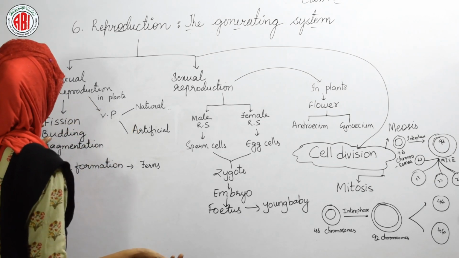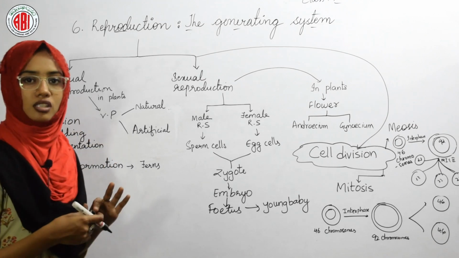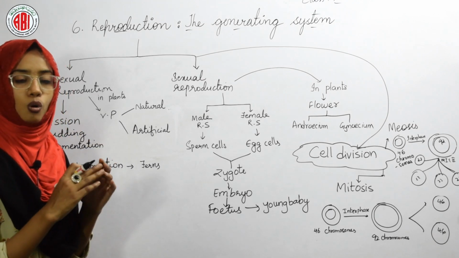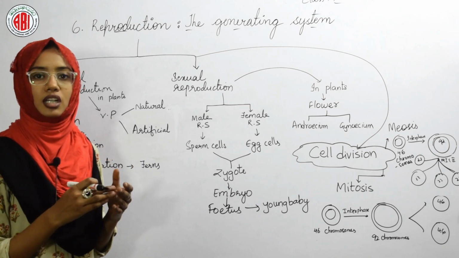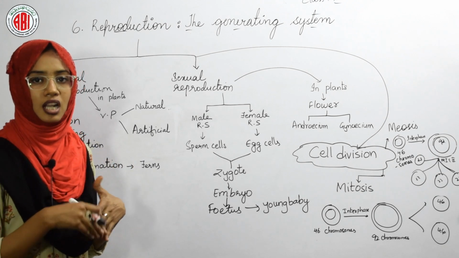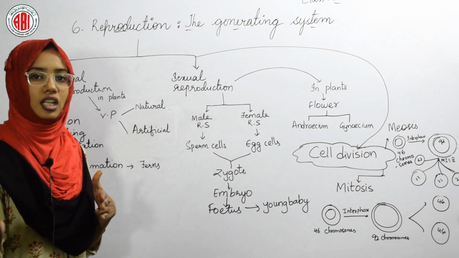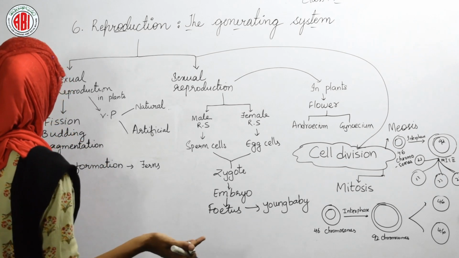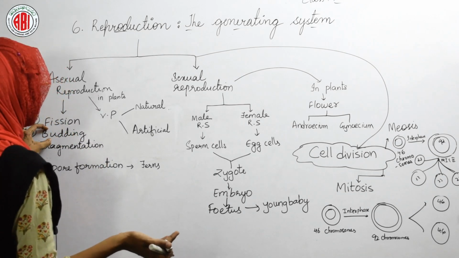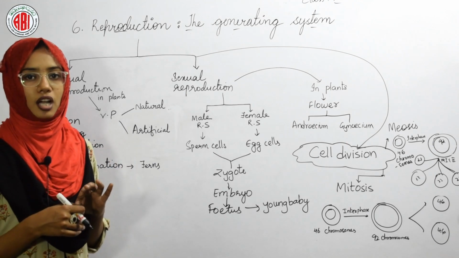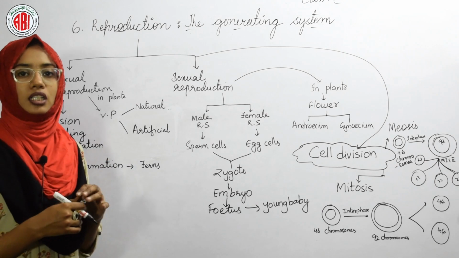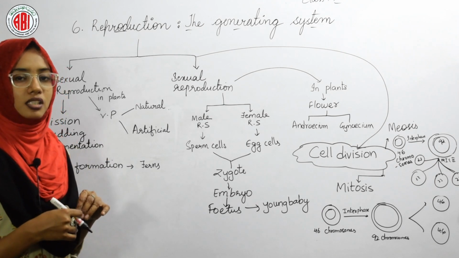The next one is budding. It is a process in which the parent cell shows some growth at its surface, which is called a protrusion, and that protrusion takes up part of the nuclei from the parent cell, detaches from the parent cell and lives in the environment. This type of reproduction is called budding. Fragmentation is also a type of asexual reproduction, which can be performed by tapeworms and by certain fungi.